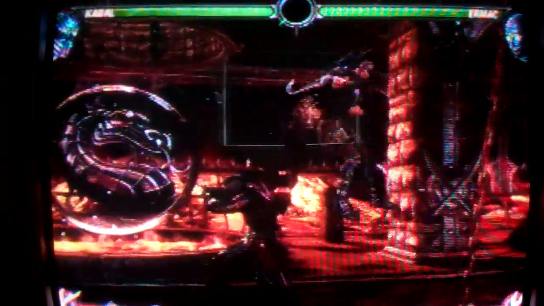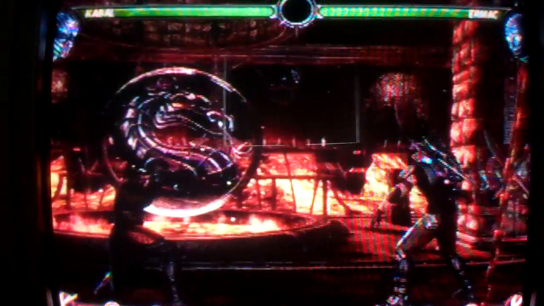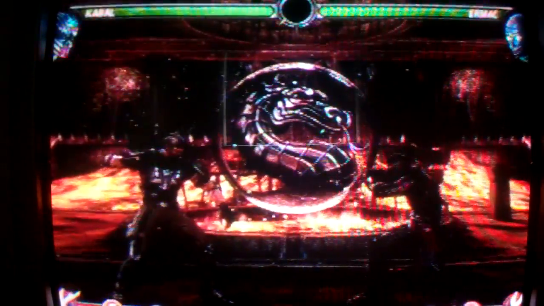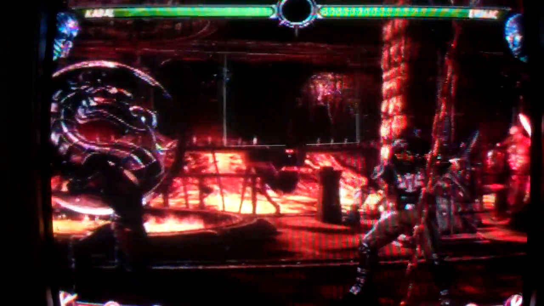Now this is obviously going to cost a bar of meter that Kabal can easily build, as he has the best meter building in the game. And this move has many uses. One of the main uses you guys see me using it for is on wake up.